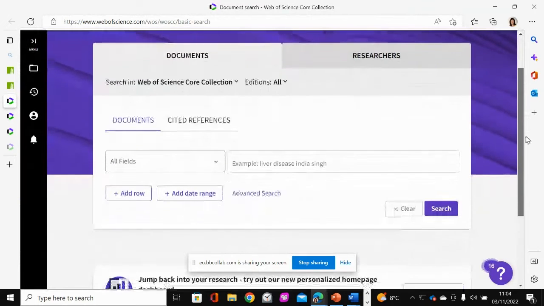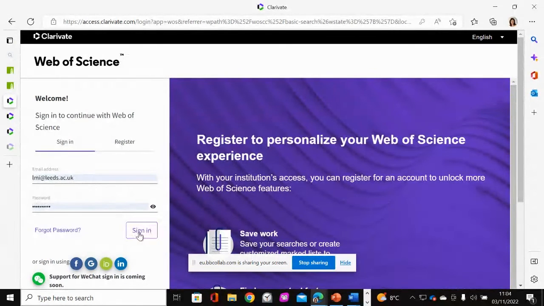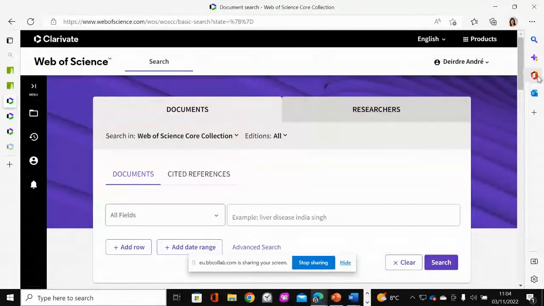So now we're in the Web of Science homepage. You can see up here there's an option for signing in or register. If you haven't actually registered with this database, so created a username and password for this database, you need to click on this link to register. Registering is really important if you want to save your searches and create alerts. If you've already registered, like I have, you need to sign in. It knows me because I've been signed in before, so my email address and password should sign me in.